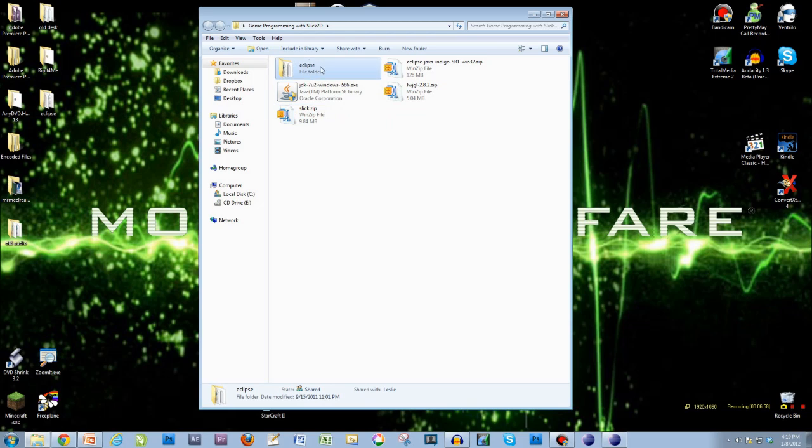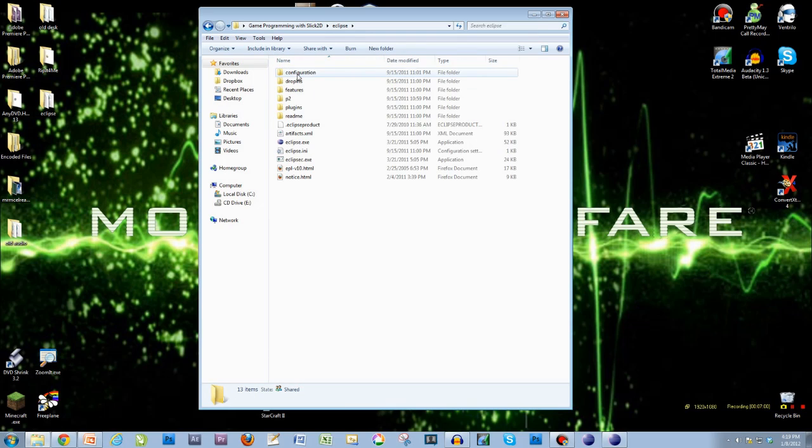Now, with this Eclipse folder, if you double-click it, inside, this is what it should look like, and there's Eclipse right there, okay? It's the little purple orb-looking thing, okay? Eclipse does not install, all right? It will just run directly from this folder, so that's why I said you need to make sure you know where all these things that we're downloading are going to be stored on your computer, okay? Because you're going to need to come here and double-click this Eclipse every time you want Eclipse to run, okay? All right, let's go back.